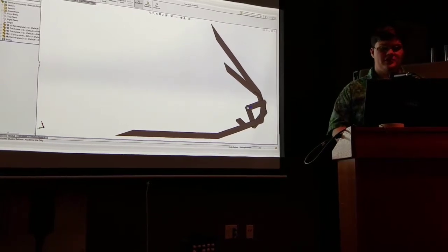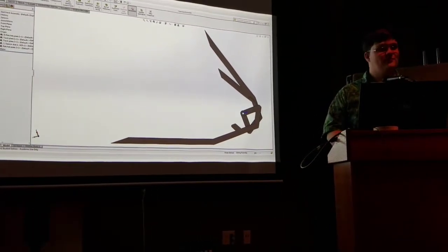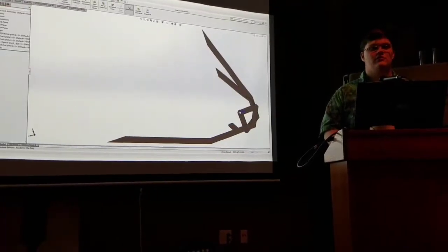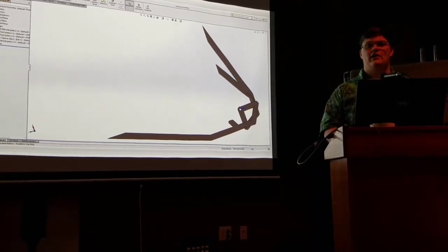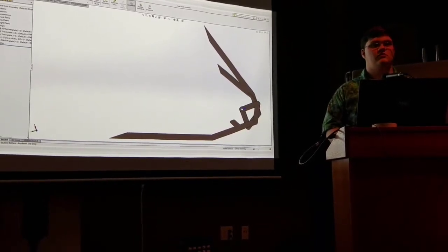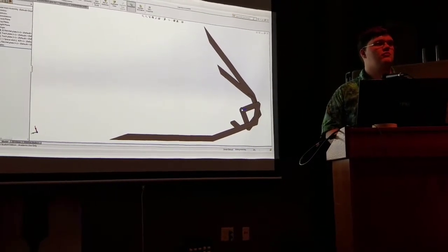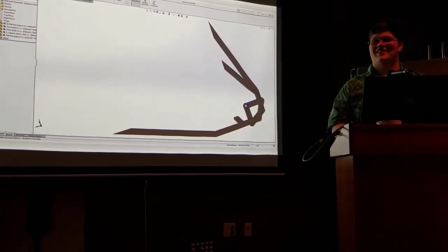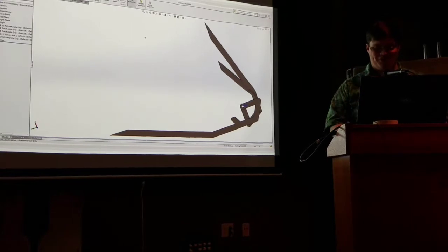You all know what my approach is on solving these problems by this point. Can you guess what I did to fix this? Consulted some. Redesigned it. Yes, I did redesign it, but anything beyond that? Huh? Jared? Reduce the amount of parts and make do with what you have. Yes, that is what I did. Good job, Jared.